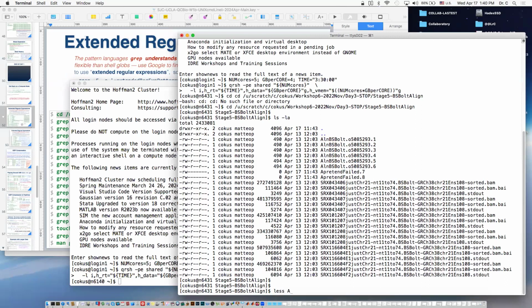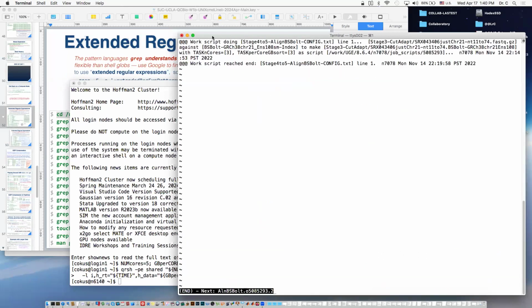If we look at these ALN star files, they've got little messages that our script made. It's a script saying, "I started life, I ended life, and these are the parameters I was given, and this was the file I was working on." So if you don't see this line, then you know your script didn't hit the bottom. The very first line in the script should print out something like this, and the very last line in your script is something like this. That way, if you don't see this line, you know your script didn't hit the bottom.